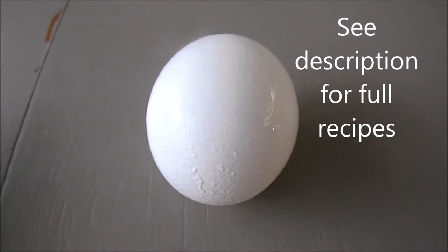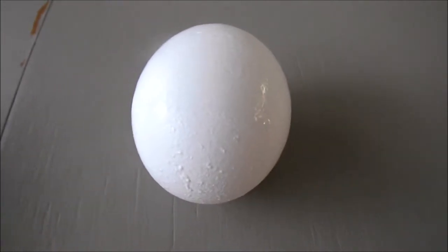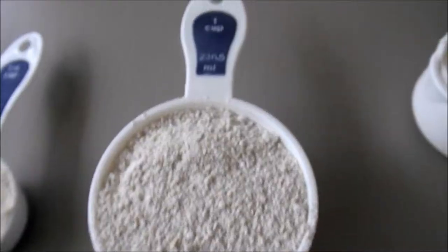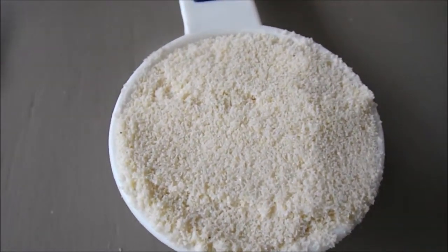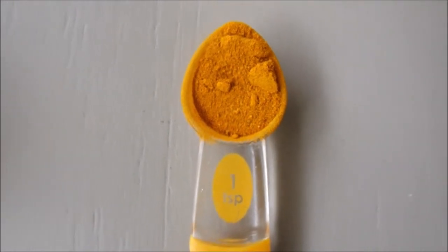So this recipe is super easy to make. It only has 5 ingredients. The first one is a large egg. Then we have 2/3 a cup of plain yogurt. Next we have 1 cup of oat flour. Then 1/4 a cup of coconut flour. We also have 1 teaspoon of turmeric, which will give it its golden color.